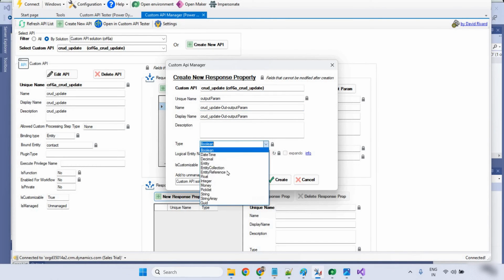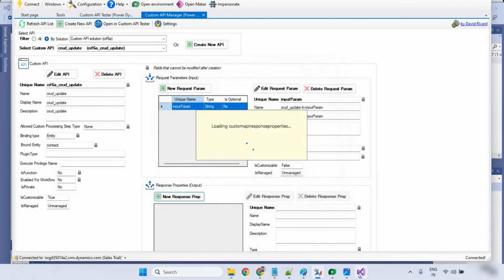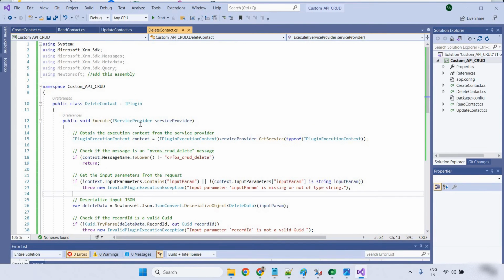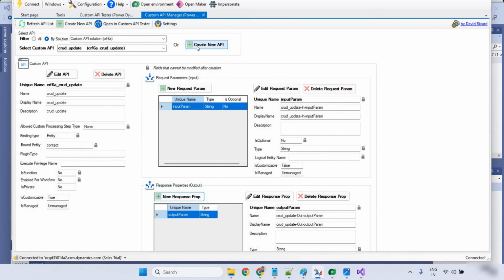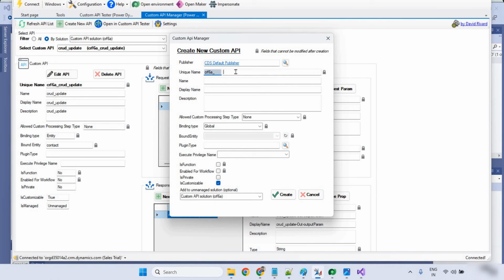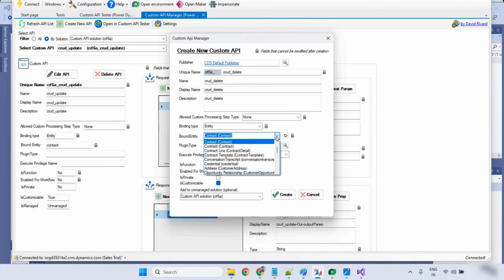The create output parameter is done. Now the last one is delete contact. So for the delete contact, our name is CRUD underscore delete. See, the CRUD prefix is there. So whenever you come and see here, creating a new API, you'll be able to see by default it is taking the prefix, this one. Okay, so you don't have to copy that as well. Just come here, give the name, as entity select your contacts, contact, okay.